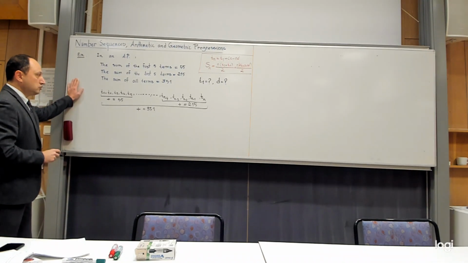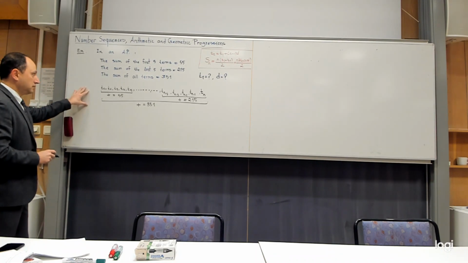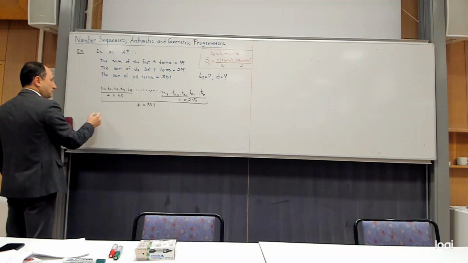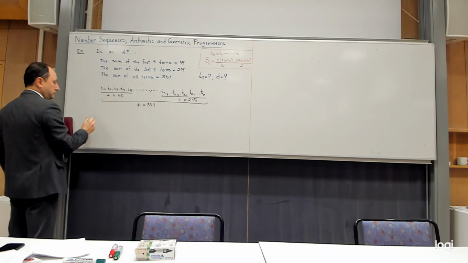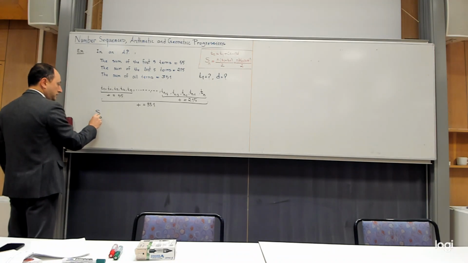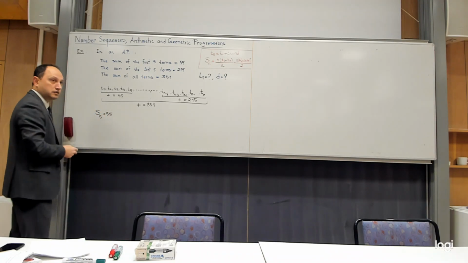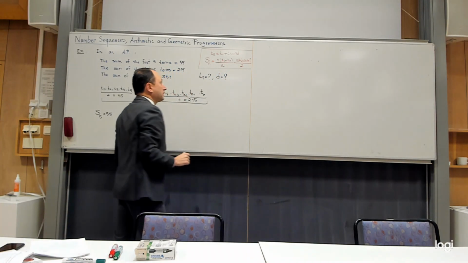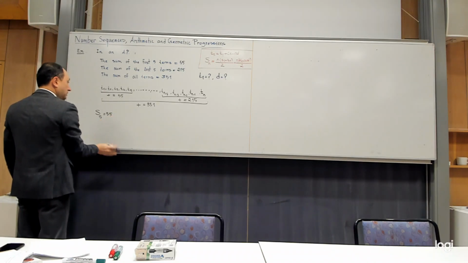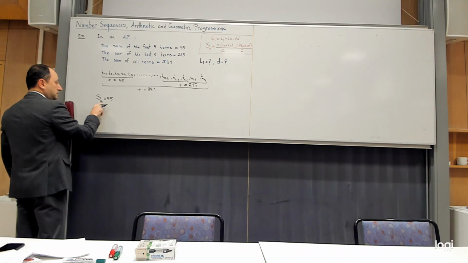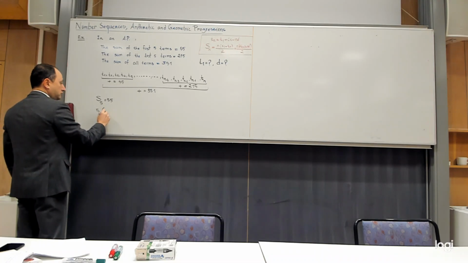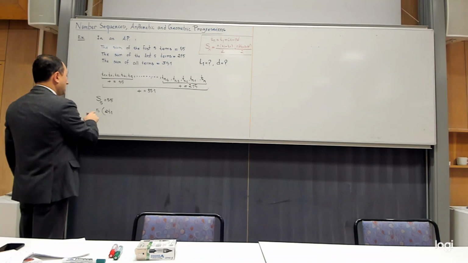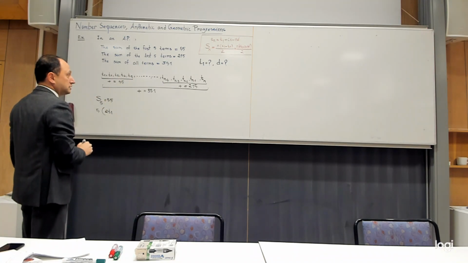Okay, so let me just do it in a standard way. So if you want to do it in a standard way, what do you know? You know that the sum of the first 5 terms is 55, so I can write S5 is 55, yes? This I can write. But instead of S5, I can use this formula. So it becomes how much? It becomes 5 instead of n, and T1 I don't know, so this becomes 2T1. But here n is 5 for that formula, of course, yes?